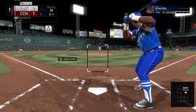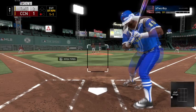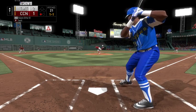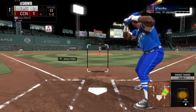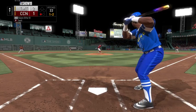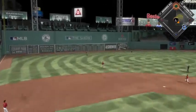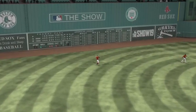No balls and a strike to count. Ball 1. And it's a ball and 2 strikes to Tony Gwynn. Bases are empty, 1 man out. This is hit high in the air out toward left center. Peterson has a read on it, and that's the 2nd out of the inning.